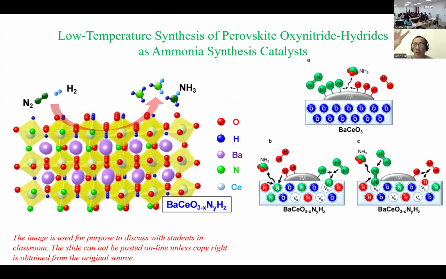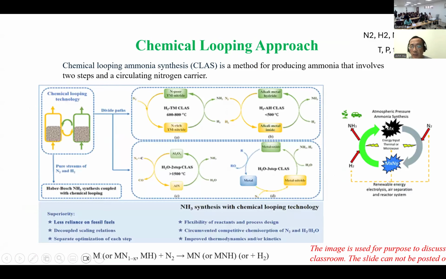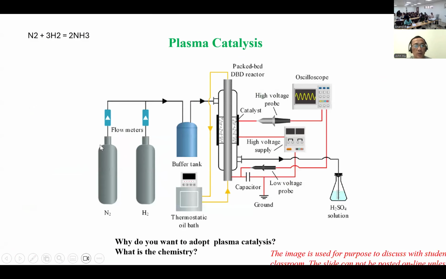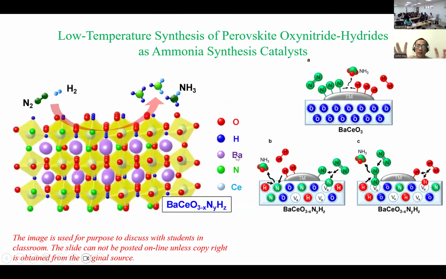In chemical looping, remember, you have to move other material around. Let me go back to the chemical looping. See, in chemical looping, you have to move this material around. You need 2 reactors. Here, you only need 1 reactor, but at 2 different times. That means low temperature, then you raise the temperature, and then the surface nitride and surface hydride are going to react with each other. Good, very good question. Make sense?